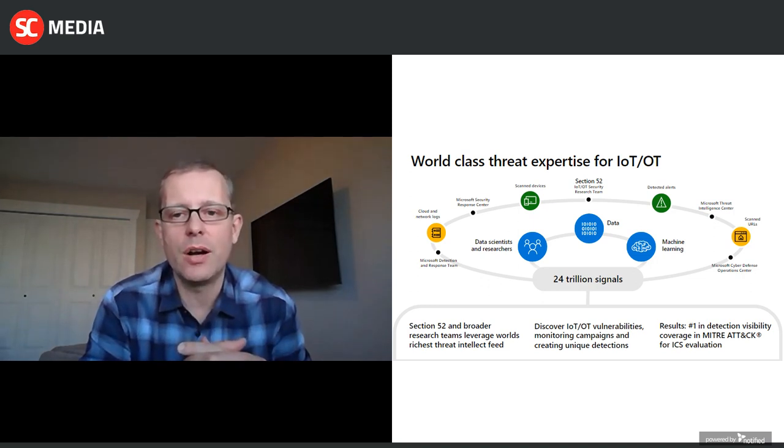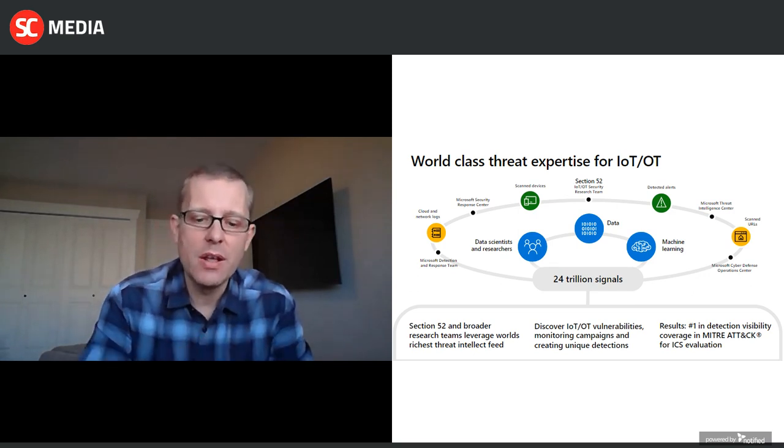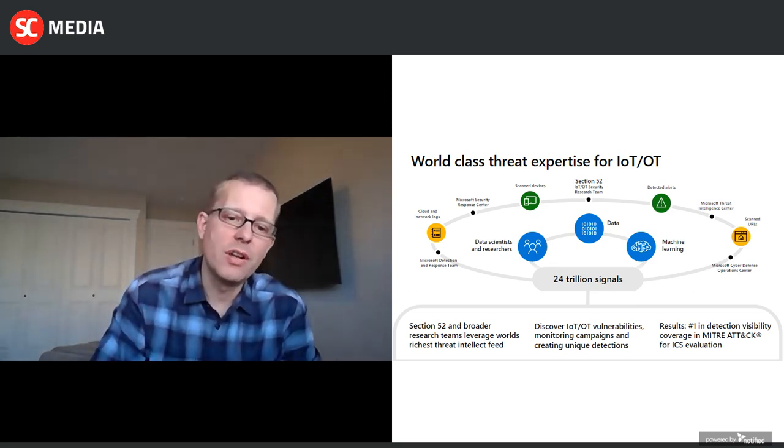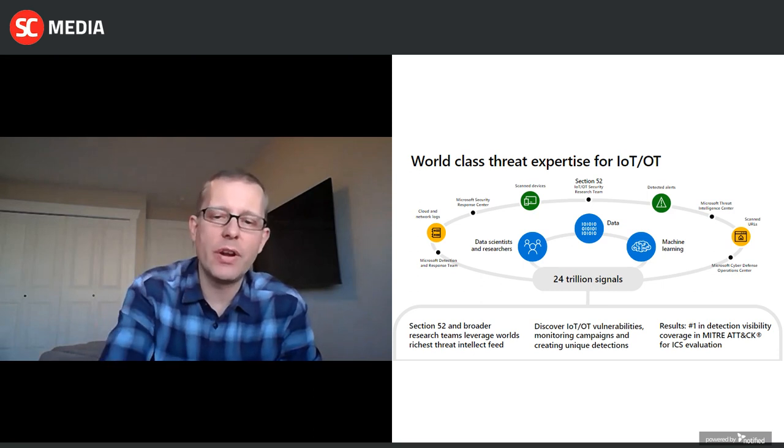And we're able to identify unique attacks that we believe, in theory, many of our competitors might have difficulty discovering because they just don't have access to the data. So that's something that we believe will give our customers a higher level of efficacy when it comes to the threat detections and the responses.